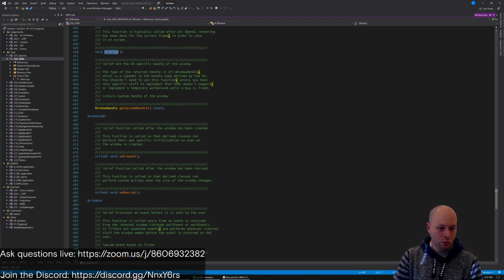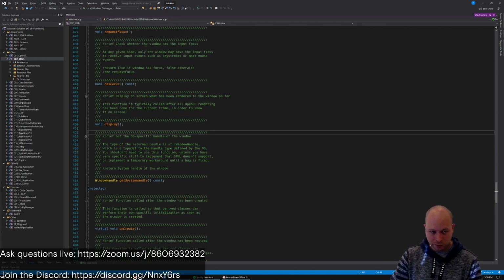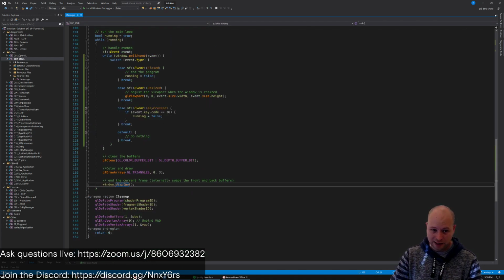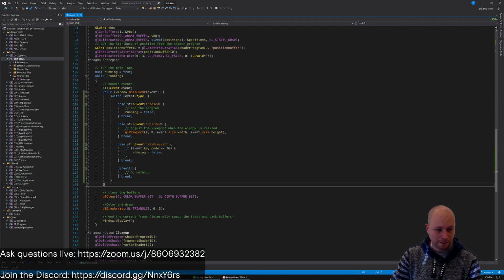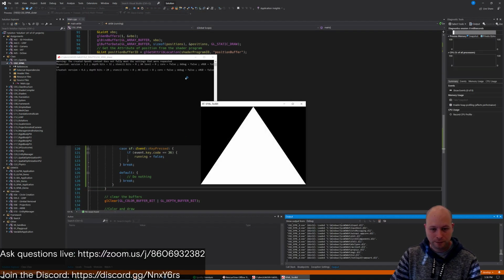So you do lose a little bit of control, right? If you wanted to do something a little bit more hands-on and deep, you wouldn't be able to do it here, but for the most part, this handles most of what you need, and it's quite powerful. So yeah, fun. Let's just run it one more time just to check out that sweet, sweet triangle.